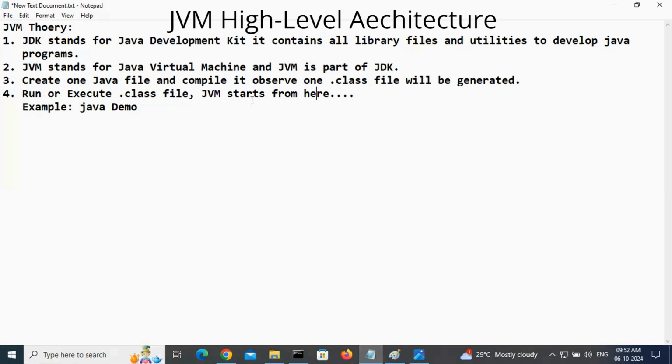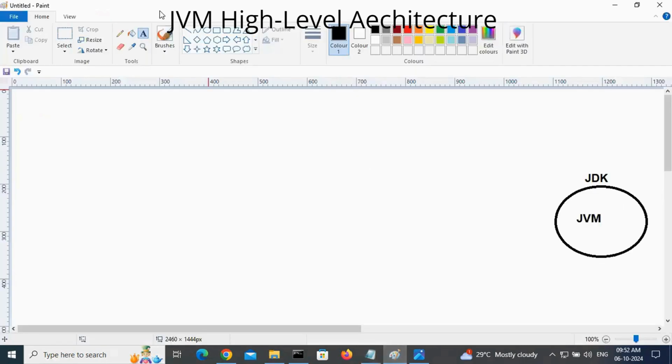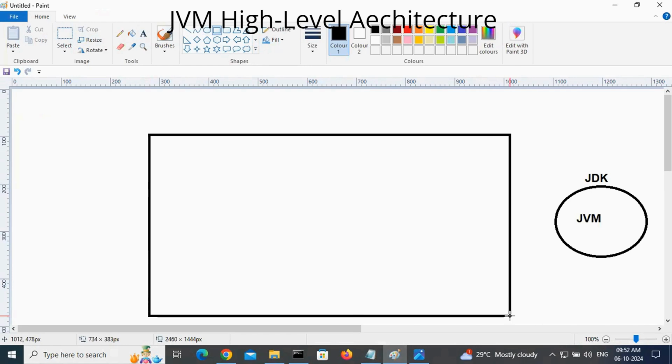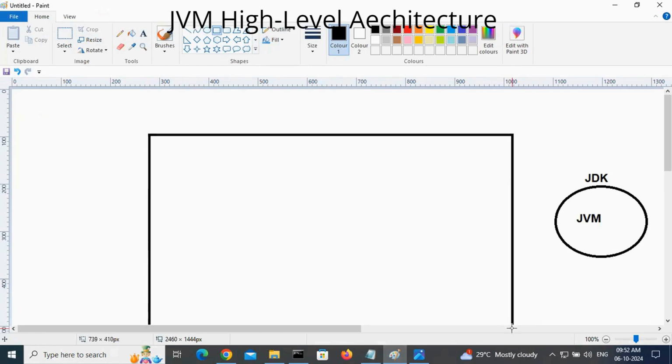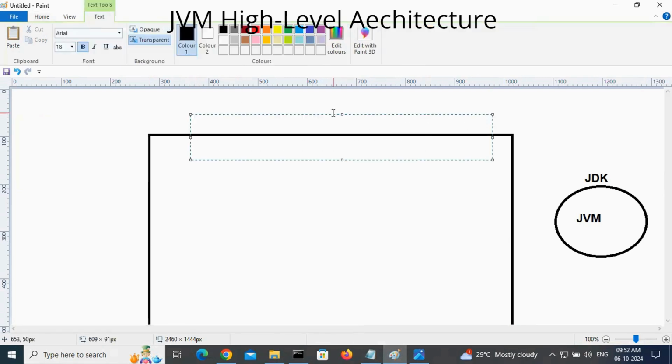Then I will draw one JVM box. Suppose this is JVM, Java Virtual Machine.